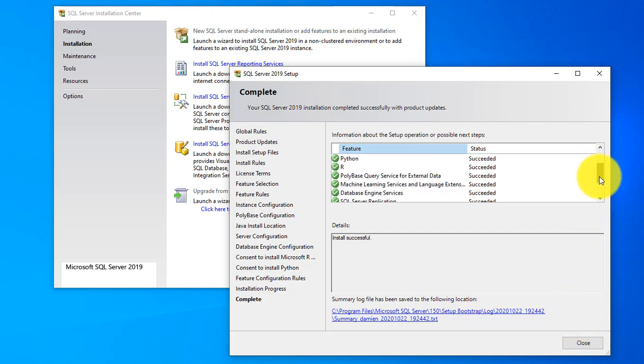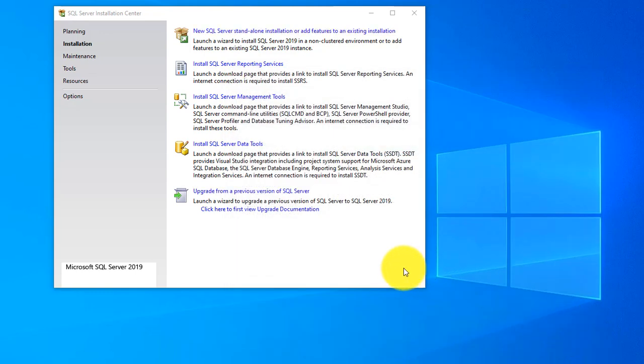Again, you didn't have to take a few of the things that I've taken. Like PolyBase, basically that's used in data analytics. It's for querying files outside of the database engine, mainly in data analytics or data interrogation or something like that. So I'm going to close that, happy enough, and let this roll on.